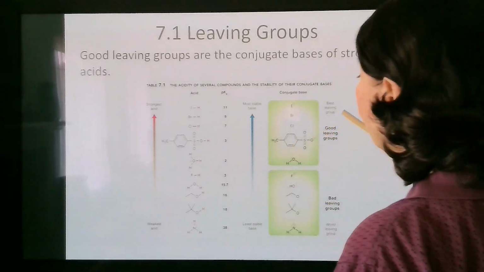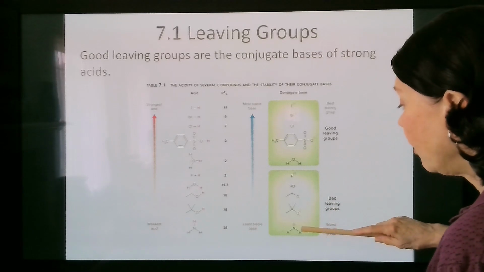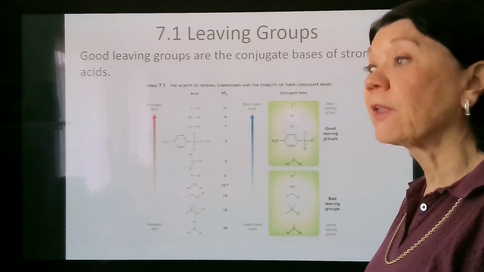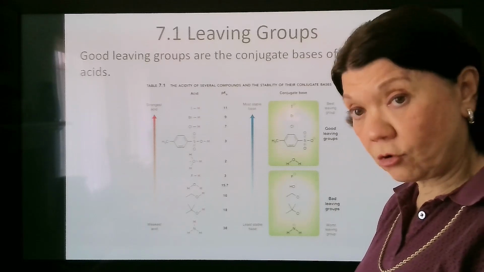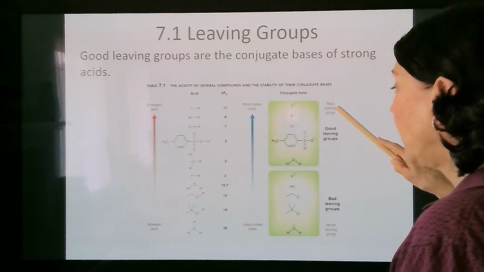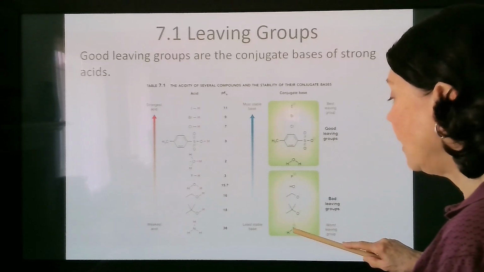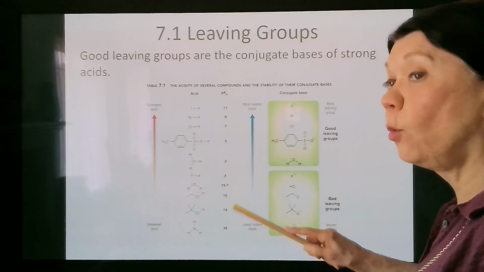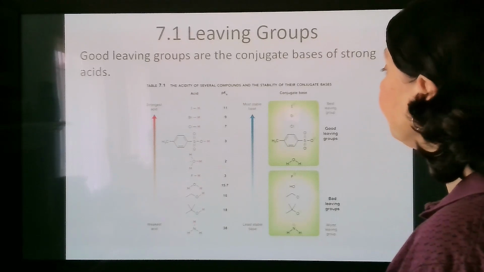So you've got the best leaving group. These are good leaving groups. These are poor leaving groups because they are very unstable anions. Okay, and remember that as stability increases, reactivity decreases. And so here, this is the best leaving group because it comes off as a stable anion. Down here, this is going to be the worst leaving group because this is not a stable anion. This is very reactive itself. So, of course, it's not going to be a good leaving group because there's no driving force for it to depart.